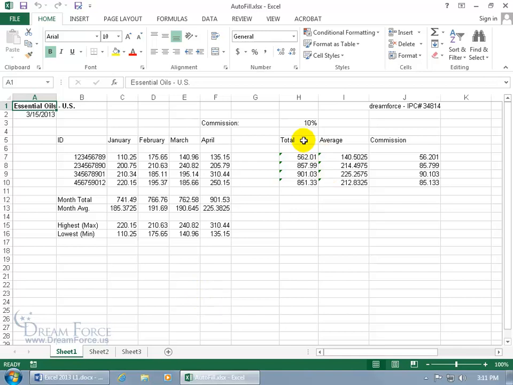So go ahead and select any cell or range of cells that you want to copy into adjacent cells, up, down, left, right. And then go ahead and hover over the lower right-hand corner of the cell that you have selected or range of cells until you see a black cross. And as you recall in an earlier training video, you get three options when you're moving your mouse around. Well, when you move it out into no man's land, you get the white cross. That means it's in selection mode.